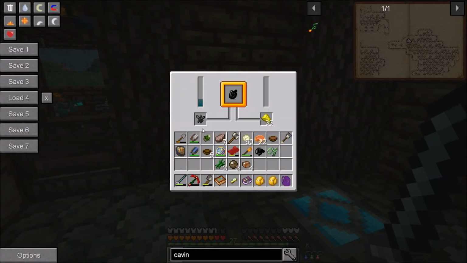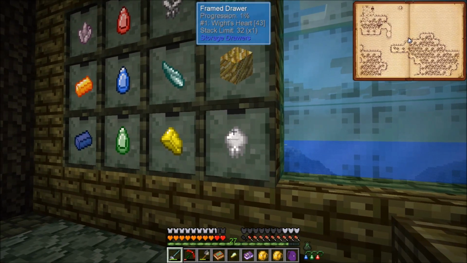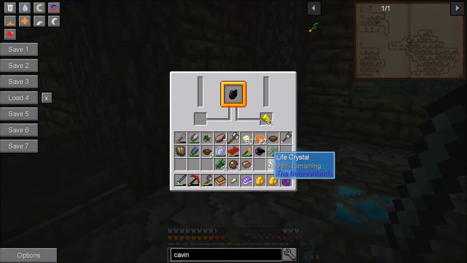And yeah, I'm gonna need more charge on that life crystal. That's fine. We'll grab a few of these white hearts. There we go, 98%. Sounds good. And we'll get this thing animating.